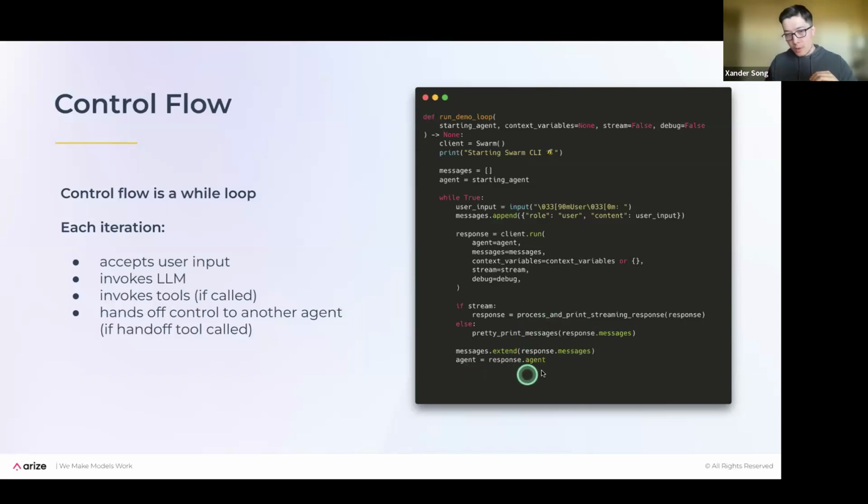And then here's maybe the important part at the end: you have the option of updating the agent in charge. If there is a new agent that you have pointed to with your tool, now that agent is updated. And this is all there is to it.